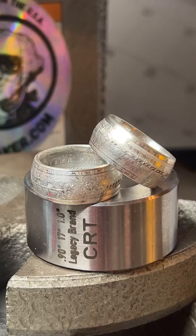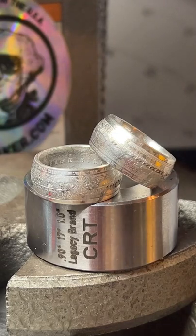Well, if anybody has any questions, we can do a little Q&A session. If there's a particular type of coin ring you'd like to see, I have quite a few I can show off to you. Other than that, I'm just going to drink some coffee here for a second and chill out. These came out really good.